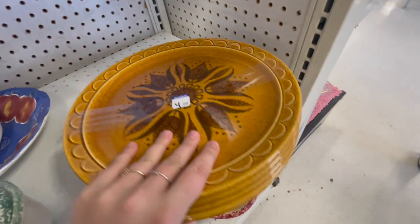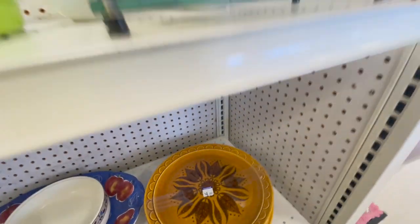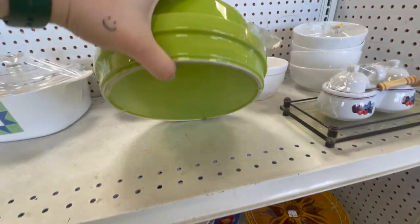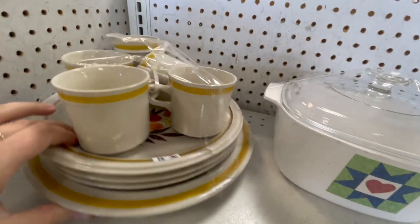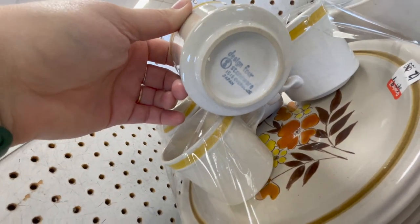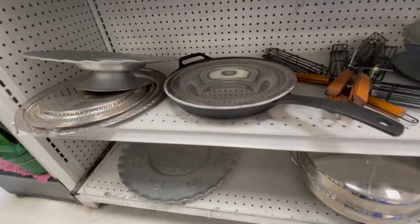These are also beautiful, but they didn't have a label on them, and I have so much dishware from Thanksgiving, so I don't really need it. But as I said, I really love this color green, and I love to look at dishware in general. This Japanese stoneware was actually really expensive at the HIVE Market, and I'll talk to you more about that later, but I should have picked it up for resale. However, I didn't need more dishware, like I said.